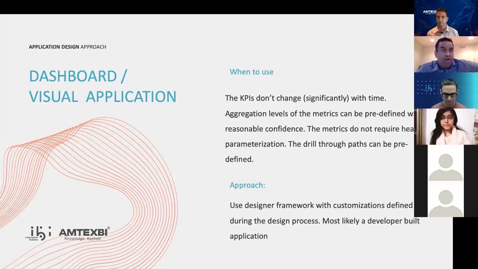So scenario one would be a dashboard or a visual application. This fits when the questions you're trying to ask and the answers you're trying to get to don't change significantly over time.